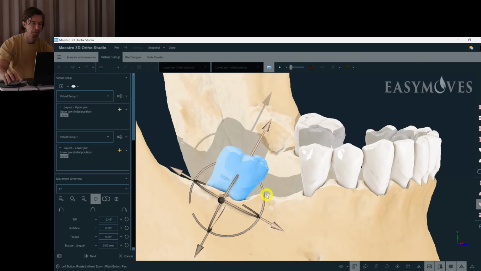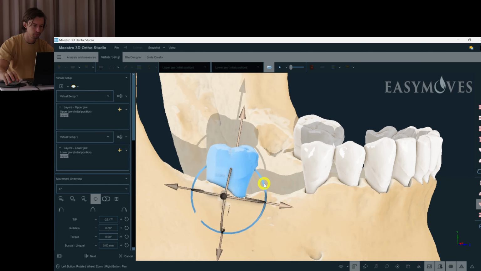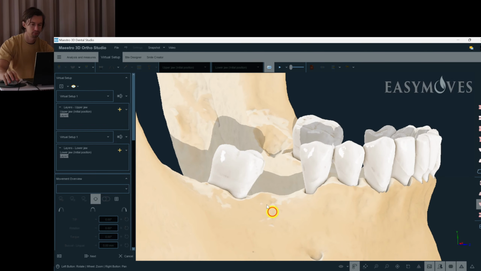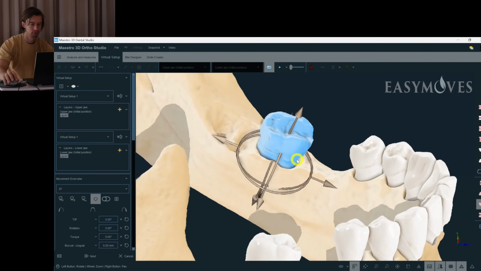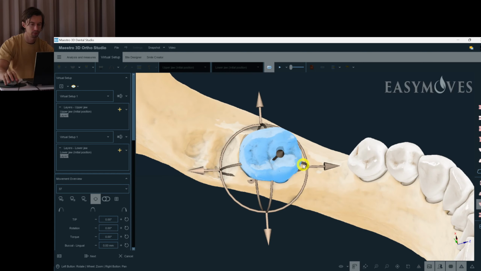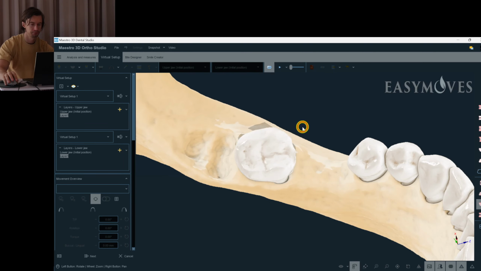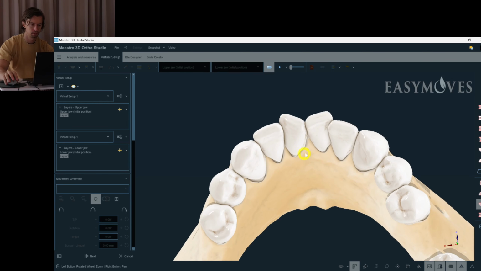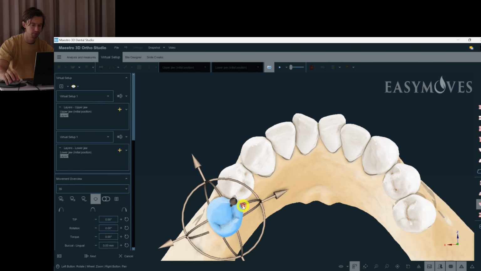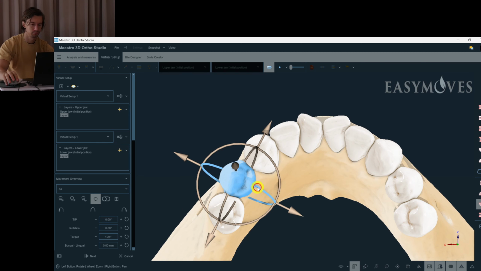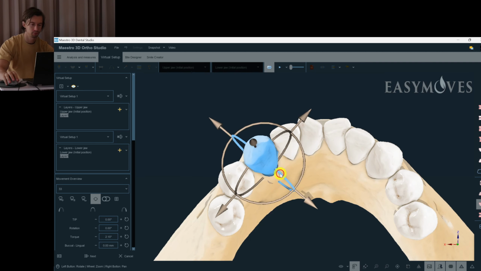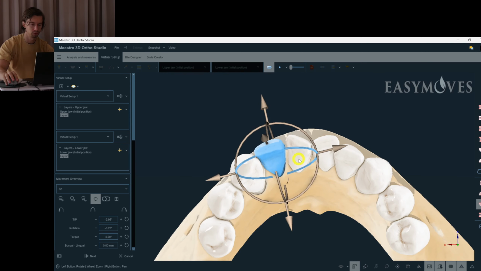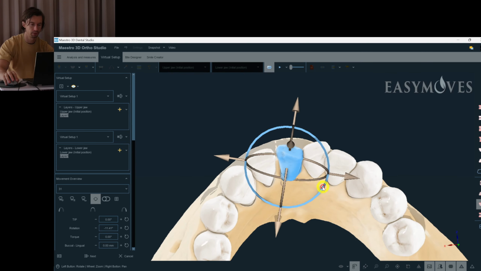Okay. Let's tip it for half of the way. Same on the opposite side. And we'll start to move the incisors, canines, and premolars to the vestibular direction. And just expand and rotate, as we usually do in the cases with crowding.